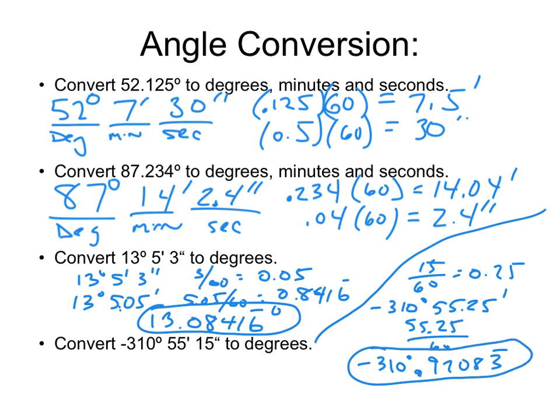It's almost at 300 and, let me put the degree symbol at the very end. Almost is 0.9 means that I'm almost to the next degree, almost at negative 311. And if you look, it was 55 minutes, which is pretty close to 60 minutes. So I'm almost to that next degree. That makes sense. Well, this is a lot of calculations.